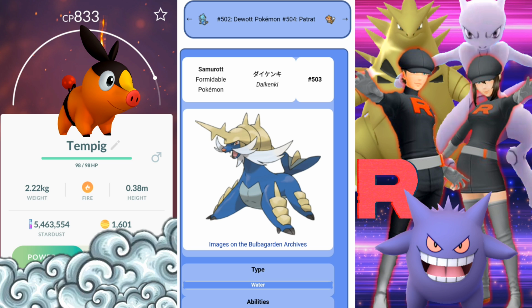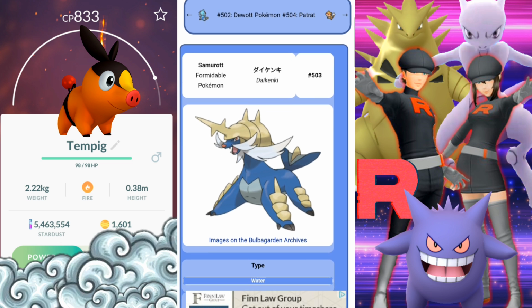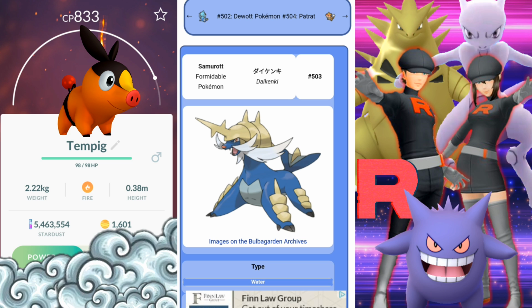But still, we have not even seen that many of the Gen 4 Pokemon. We have a good amount, but there's still quite a bit left, including other generations that we still have not got, including Smeargle. So we can't get too ahead of ourselves, but that's just a little food for thought. Let that sink in. Year of the Pig, Tepig, Samurott with Razor Shell. Who knows what they have in store for us. If you don't know what this is right here, this is the water starter for Gen 5.